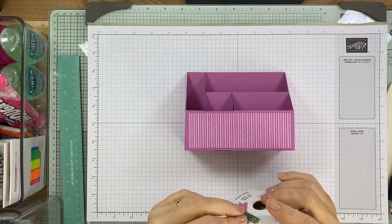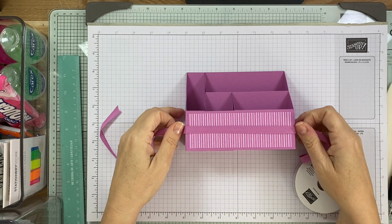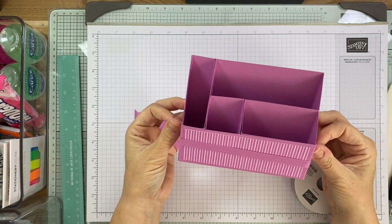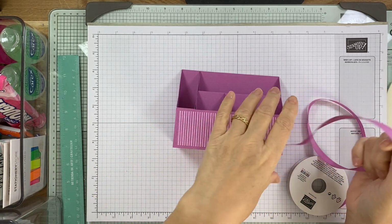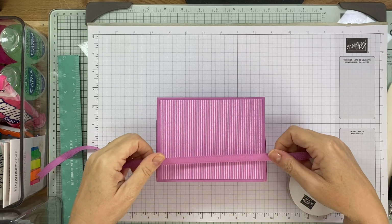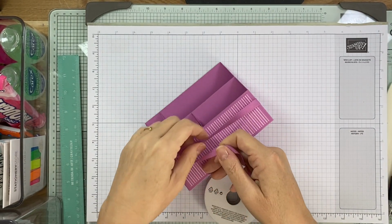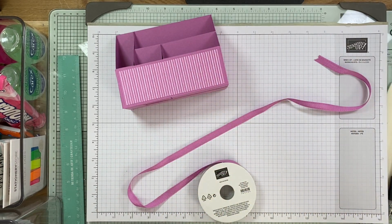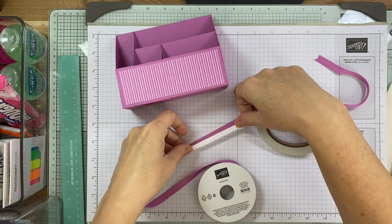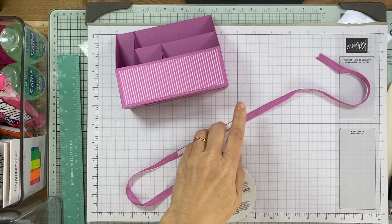Okay, so going with the coordination, because it's one of the things I absolutely love about Stampin' Up, I'm going to do a little bow on the front of mine. You don't have to do a bow, you can do just a little ribbon all the way around like that, but I quite liked a little bow, it's cute. And I think I'll just make sure I've got enough of the material, and then I will, yeah, I think I have just there. So I'm going to pop a little bit of my tear and tape just on the back of here, so I can hold that into place when I put it on, like so.